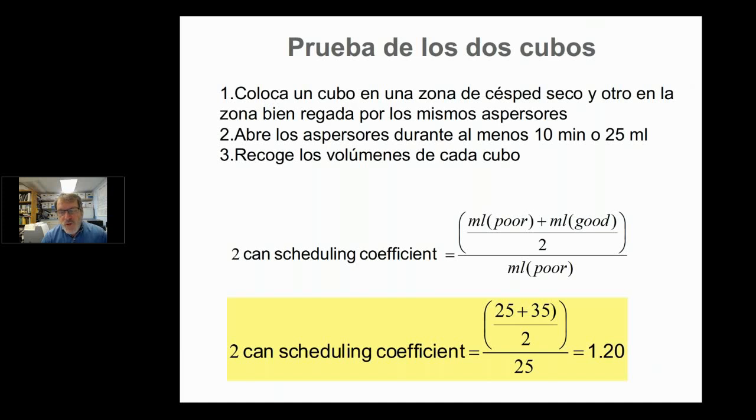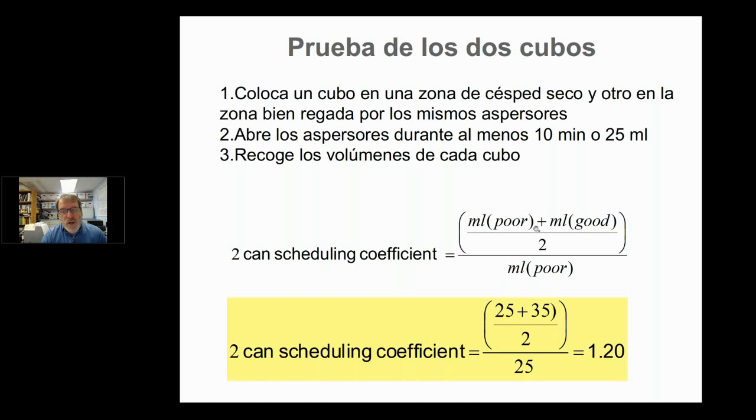One way to try to understand the distribution of your irrigation system in areas that are good or poor performing is to use a 2-can test. You put 1 catch can or 1 container, and those catch cans can be just about anything. There's specific irrigation catch cans that you can use, or you can get just a plastic shoebox to do the same thing.